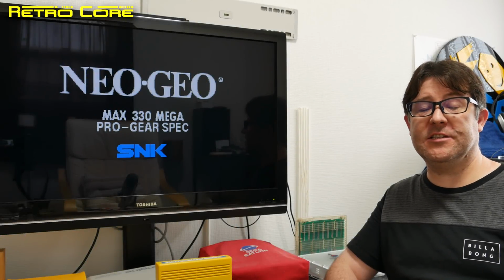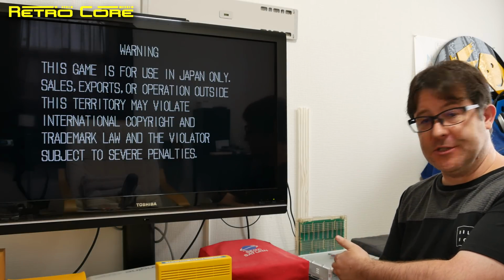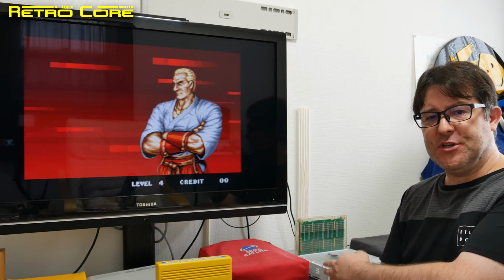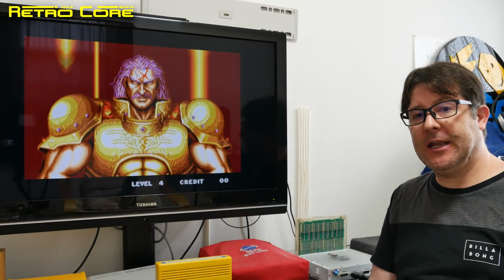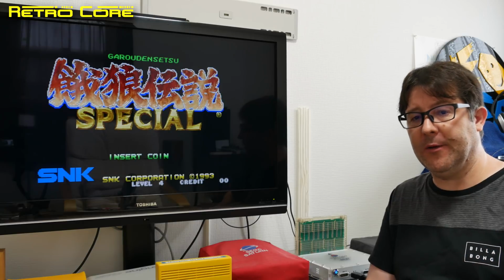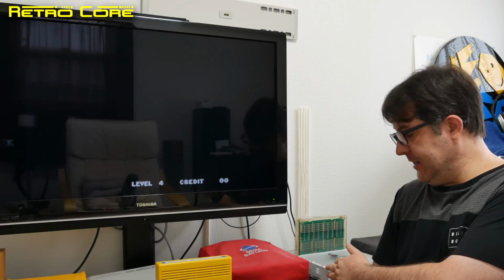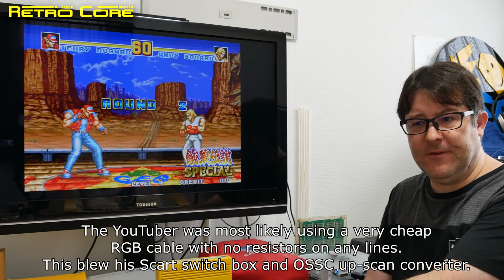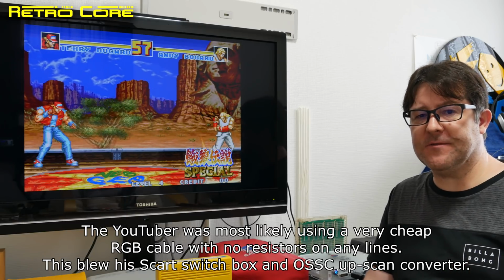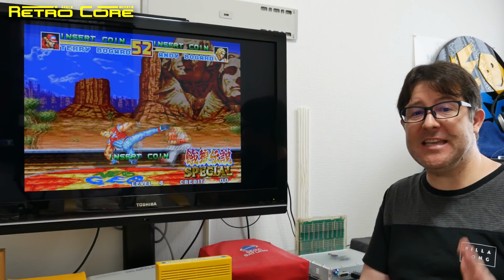Okay, so I'd just like to do a little update video to let you know what it's like to actually live with the CBOX, the Neo Geo MVS consoleized machine for the home from China. Now, this machine has a bad reputation, mainly because of one YouTuber who basically blew his upscan converter running this into his RGB video switch box and then into his upscan converter. And because of that, a lot of people have basically just said that this machine is a load of rubbish. And to be honest, it really isn't.